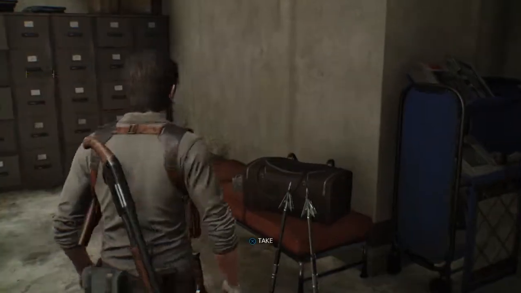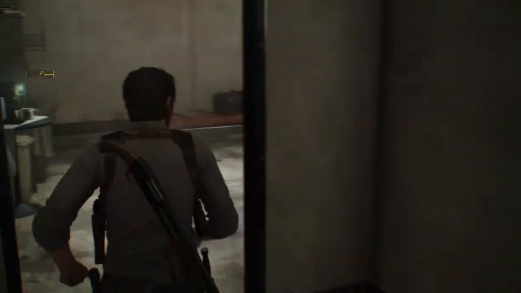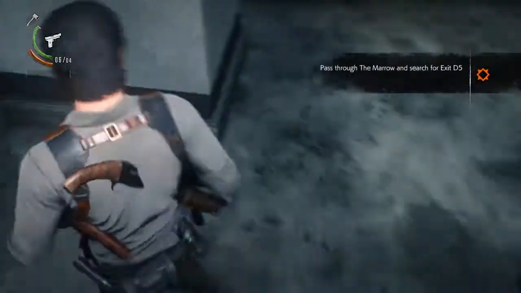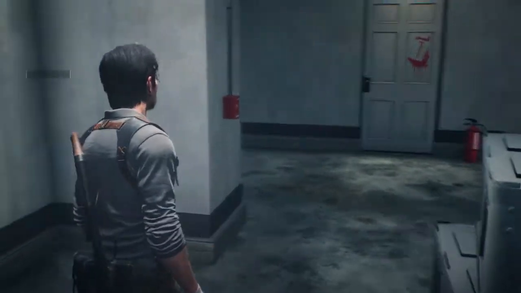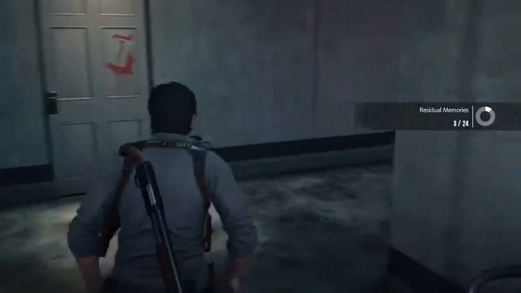Alright, now we're back into Union again. There's a few more things to pick up. You're gonna need all this stuff. I wish I could save it, but not yet, unfortunately. Just need to get into that store. Some nails in the drawer there. Okay, so now let's go outside.